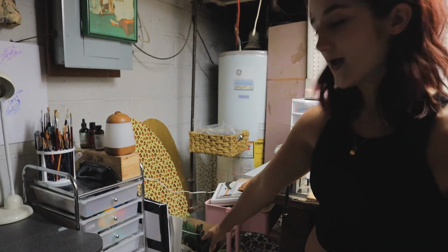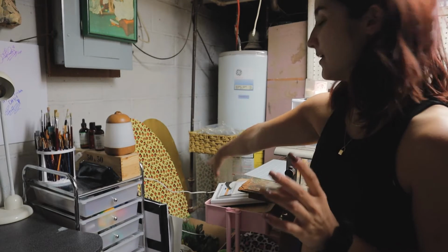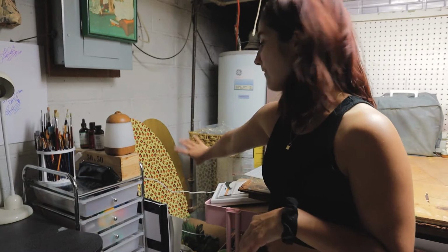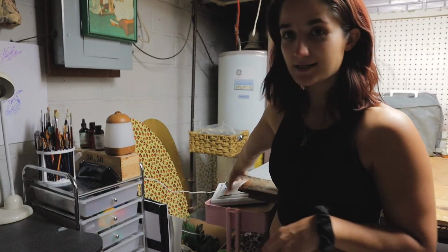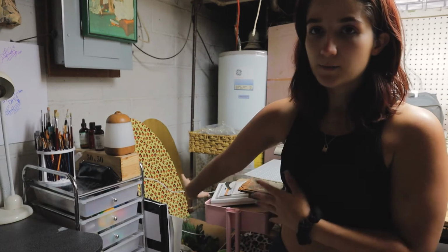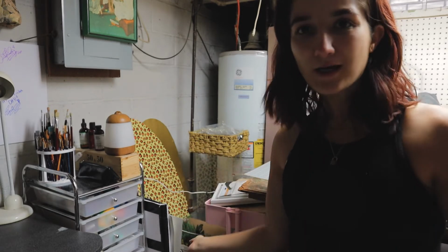Coming into this corner, it's not super organized or anything, but I doubt it ever will be. Right now, it's just a home to whatever I'm working on at the moment. So right now, I'm actually planning a baby shower. We're calling it a baby drizzle. And I have everything that I'm planning for that back there. Things like current DIYs that I need to do within the next few days. And this will just make it really easy. I can just pull this bar cart out, do all the DIYs, put it back on, shove it back in the corner so that it doesn't really bother me back there because I'm not walking back there anyway.